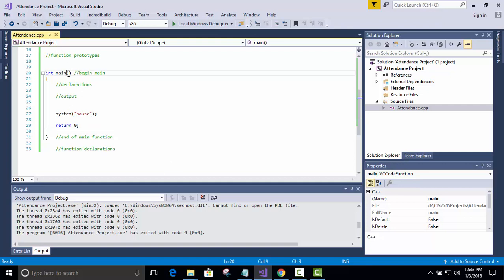Now, I won't get into the specifics of methods right now, but just remember that anytime you have a group of code associated with something like an if statement, which comes in later chapters, or a loop, it has to be enclosed in an opening or left pointing curly brace and a closing curly brace. That's real important, and we'll get into that much later, but I'm just showing you that now. Also, whenever you have a line of code and you want it to terminate, you have to use a semicolon. If you don't have a semicolon on it, it's going to throw an error. Okay, hopefully we'll get into that later.